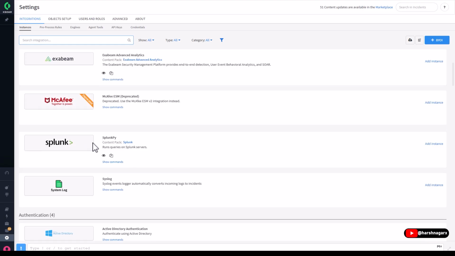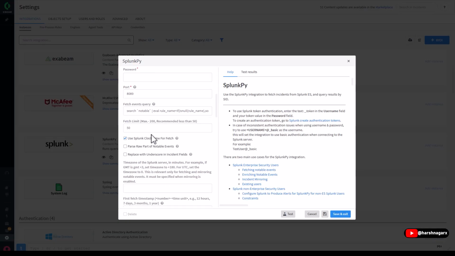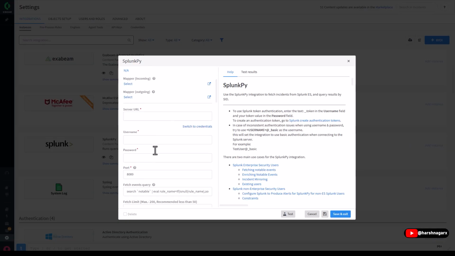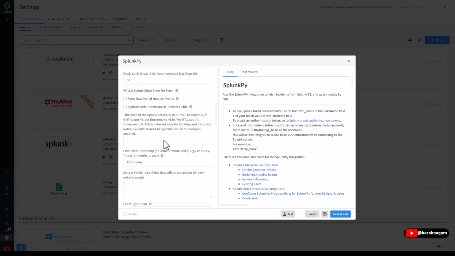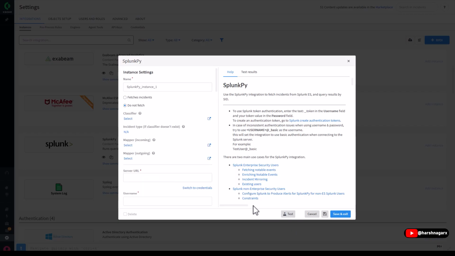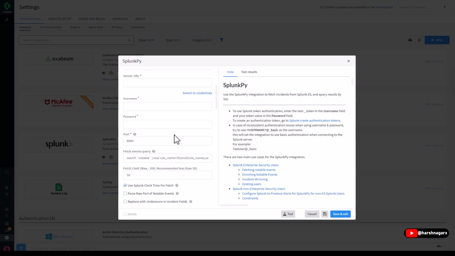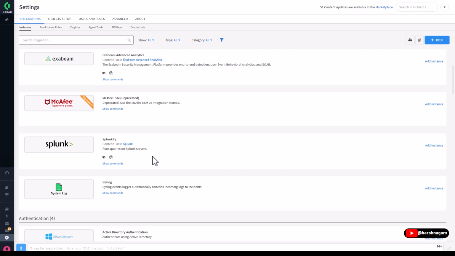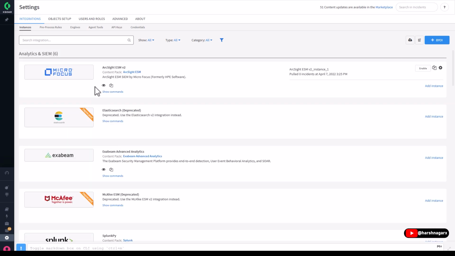Let's say you have a Splunk in your environment. So you can directly add an instance here. Just provide the details for this particular integration, and once you provide the details, you can directly test it out if the integration is working properly or not. So make sure this test button will just check the credential details and the connectivity between the integrated devices and your XOR platform. Then you can just save it out and you can use this particular integrations in your playbooks.